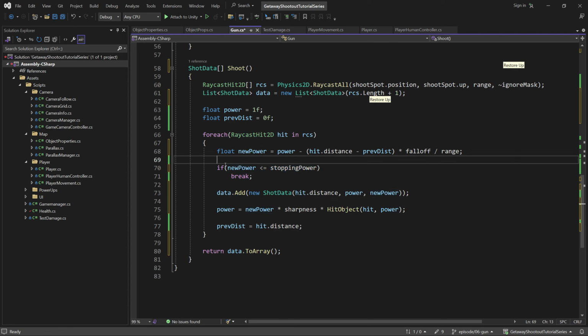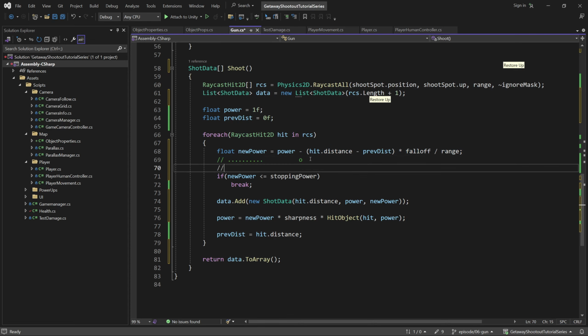That's because if we get into a case where we're midway through a line, say we're firing our bullet, and our hit position's right here, but basically we stop power right there, that's where the power dips below zero with the falloff damage. We want the line to actually stop right there. We don't want it to continue. Well, actually, right now it's not even displaying this line; we want to show a segmented line.